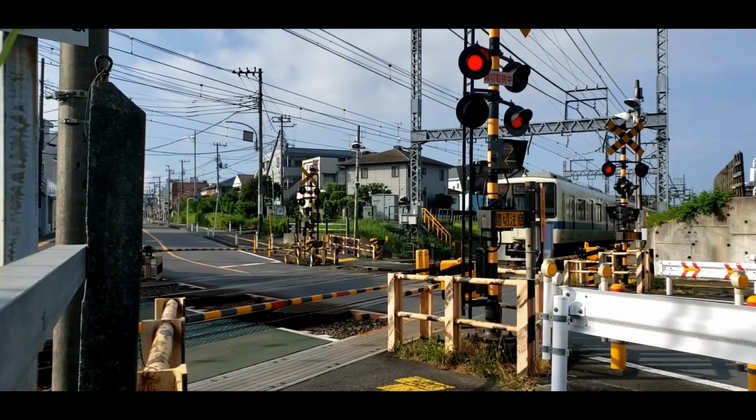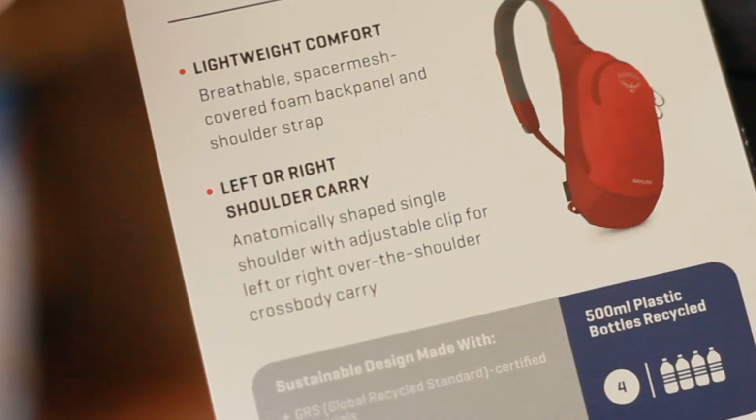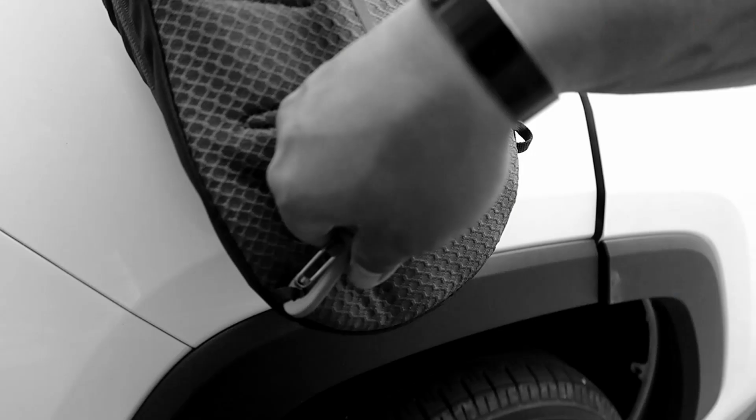If you take a lot of public transportation, especially crowded train cars, you know that it's very important to be able to make sure that your gear is secure, someplace that you can see it and get to it quickly. Another benefit of this bag is that it's ambidextrous. You can carry this over either shoulder or under either arm. All you have to do is switch where the strap connects at the bottom, and now the load will be appropriate for whatever arm you sling it over or under.